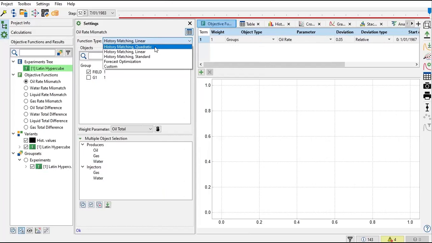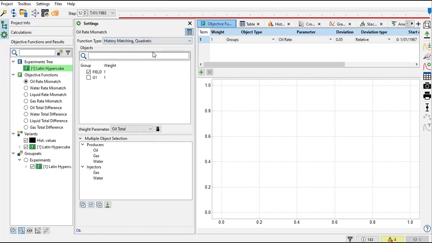Currently we are doing history matching, so we only focus on history matching quadratic, linear, or standard. To get more freedom to get the best match, I recommend you use quadratic rather than linear or standard.